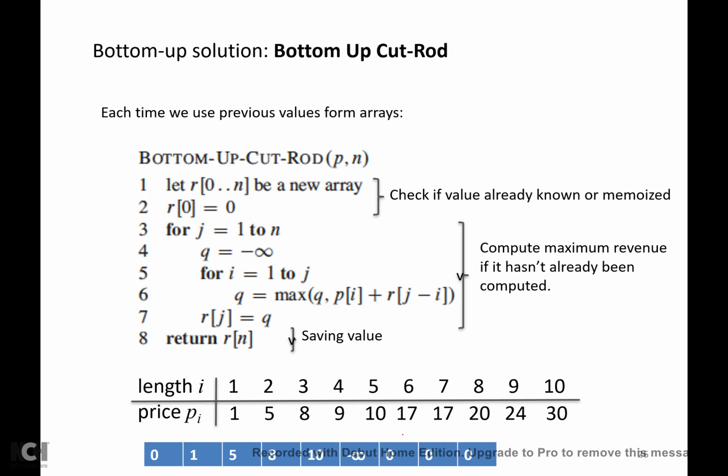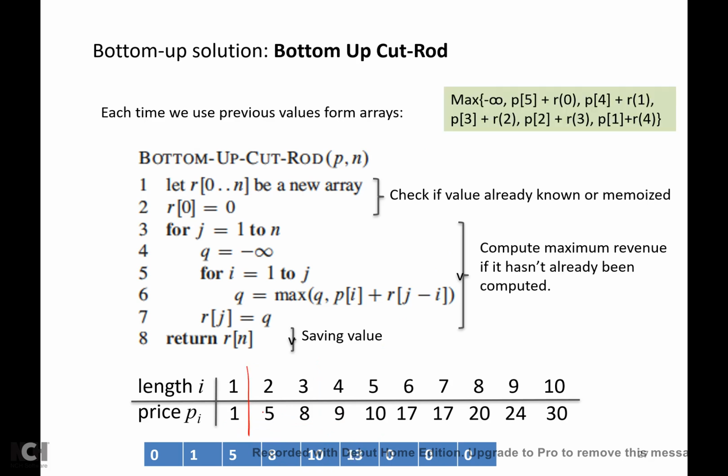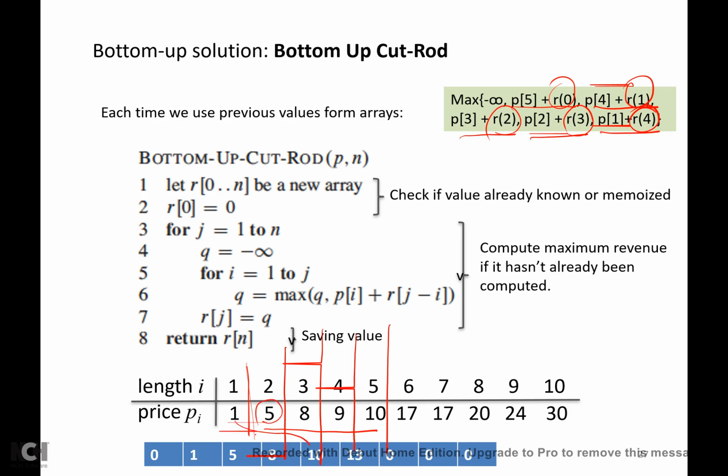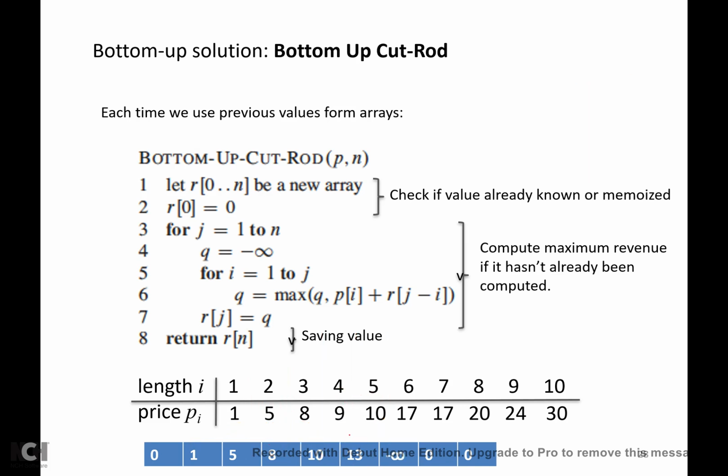We continue to fill this dynamic table, and we check for R5, and same thing here. We check the first cut from here, and the remaining has 4. So this is the first cut at the 1st position, and this is the first cut at the 2nd position, and this is the first cut in the 3rd position, and this is the first cut in the 4th position. This corresponds to no cut at all. And you can see for each one, what we have used has already been in the dynamic table, right? So you have P1 plus this one, or P2 plus this one, or P3 plus this one, or P4 plus this one, or this one, P5. In that case, 13 is the best option.